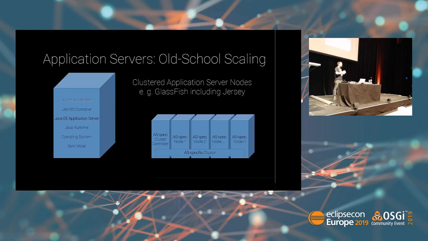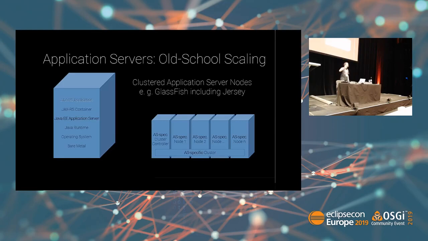So you do a vertical scaling, and it's not dynamic. If you want to do that dynamic, you have to fiddle with virtual machines booting up and all that. It's not really agile. And you have a lot of stuff in that application server that were necessary years back, but were possibly not needed by your application at all. So you scale a lot of stuff you actually don't need. JAX-RS was made for exactly this up to, let's say, 2.1.